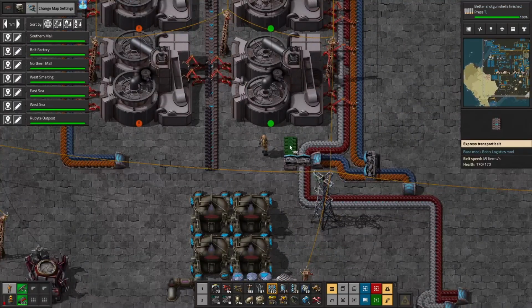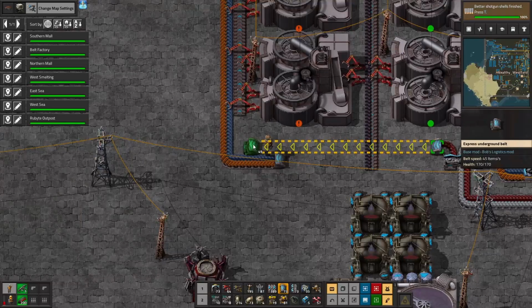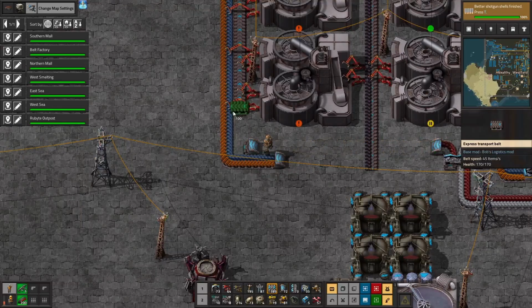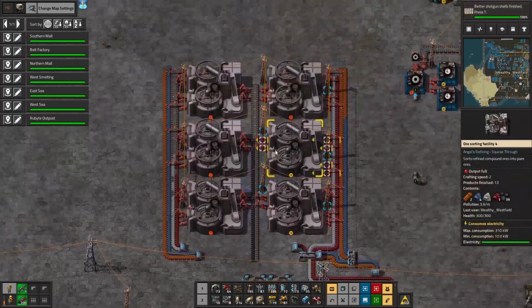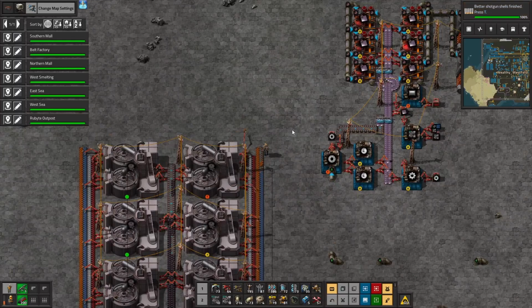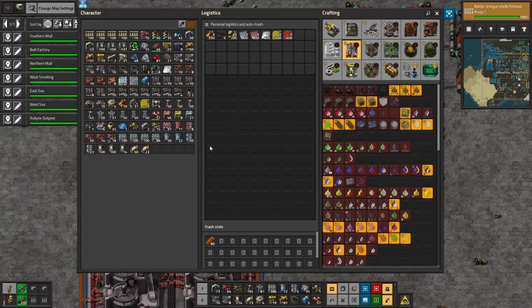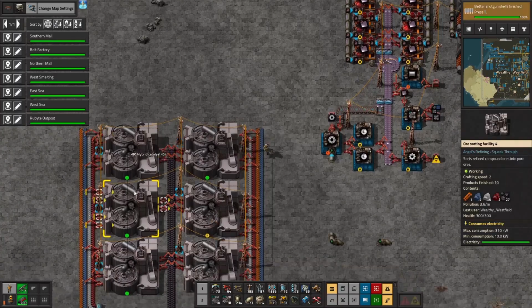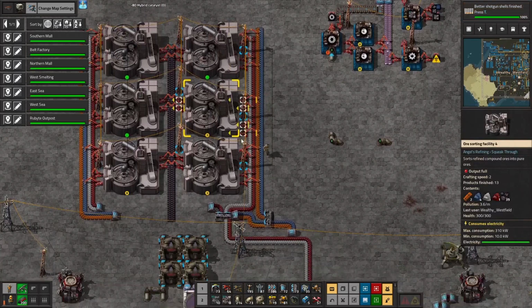Okay. We got titanium. Yes. We should go ahead and clean out this line so that it actually finishes what it needs to do in this back one.